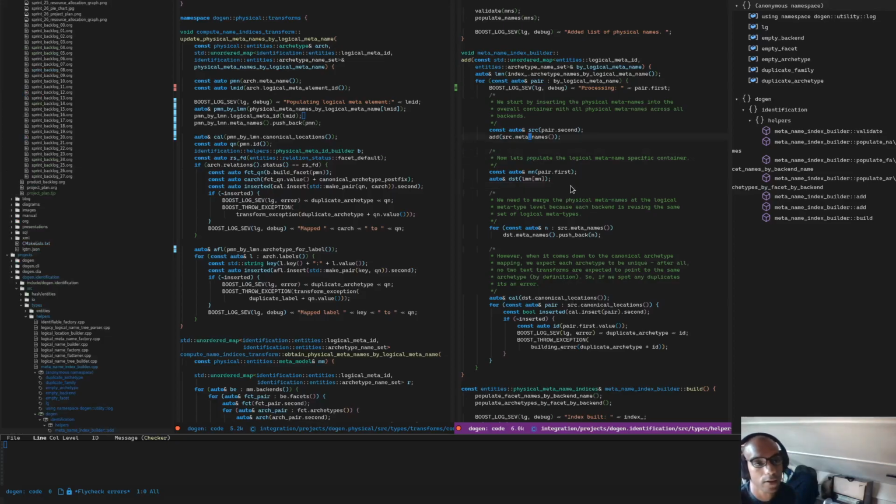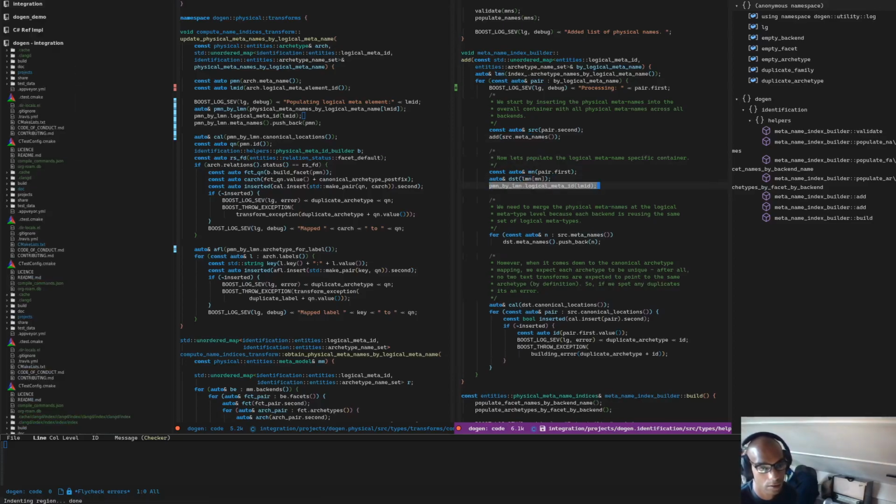Well, as you can see in the commentary, there must be all sorts of reasons why we did this the way we did. What we'll do instead of wasting a lot of time here is we'll say the destination logical meta name is equal to the source. Where is the source? There it is. Source dot logical meta ID, and that will fix our current problem.